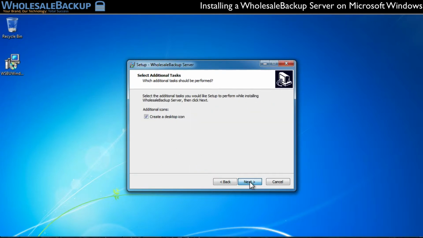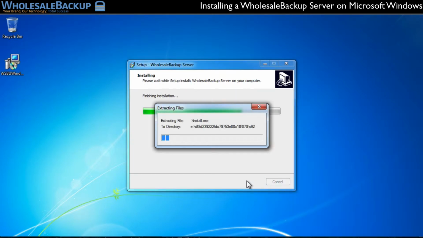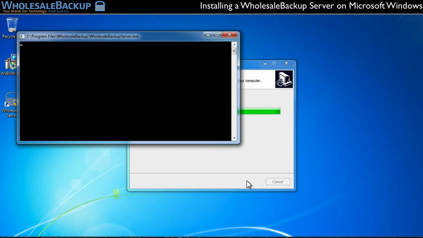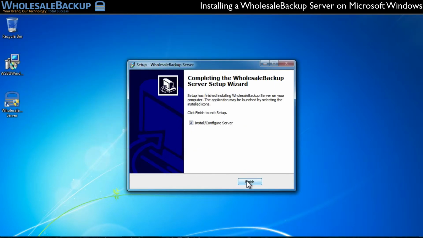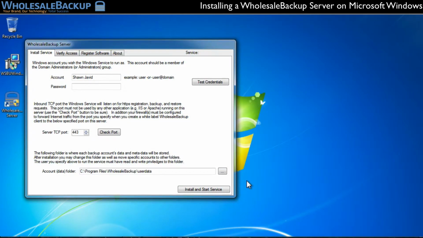Note the installer and executables are both 32-bit and 64-bit, and you can run a Windows backup server on any version of Microsoft Windows that Microsoft supports, although wholesale backup will only support servers that are installed on server versions of Microsoft Windows. So although you could run, for example, on Windows 7 to evaluate the wholesale backup server, wholesale backup and DaVinci don't recommend deploying a Windows backup server on any other operating system than a server version of Microsoft Windows.